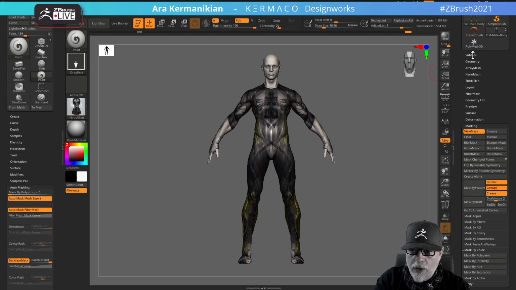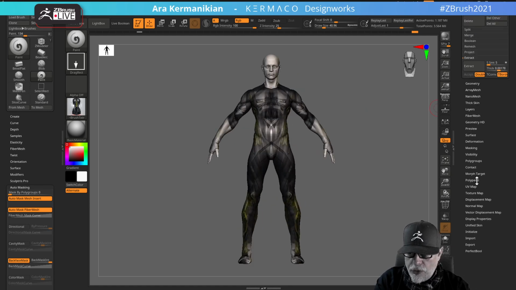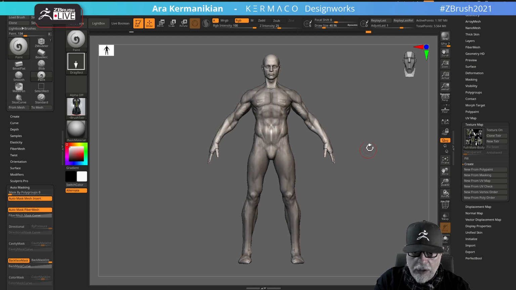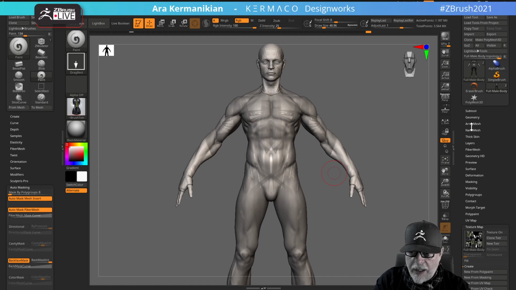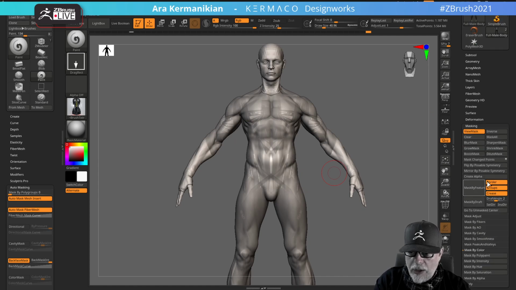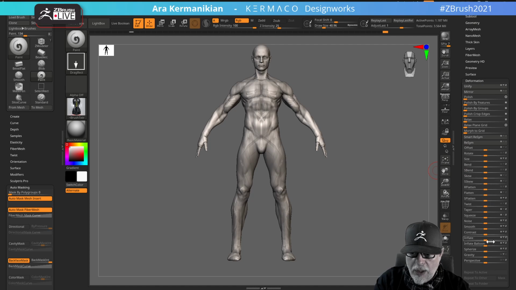If I want to see this better, I can always go to Subtool, turn off that Polypaint, and I guess I need to make sure that the texture map is off, right? So now I can see that mask, and not only does it mask it, but I can also, and this is new as well, go into the masking menu, and I can either dilute that mask or boost it. In this case, maybe I'll dilute it just a little bit so I can get a little bit more of this. And now that I've got this mask on, all I need to do is just go into the deformation menu and just use the inflate here.